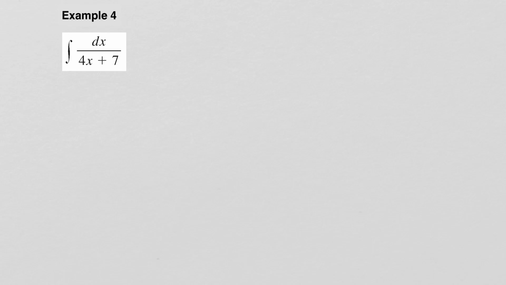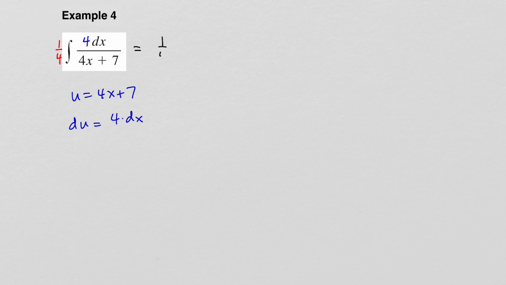Another fraction in this one. And so I'm going to go ahead and do what I told you to do. I'm going to let u be equal to the denominator. I'm always going to try that first to see what happens. If I do that, then du is going to be 4 times dx. Now, notice that we do not have 4 dx, but that's okay. We can multiply by 4 here, as long as we remember to multiply by 1/4 on the outside.